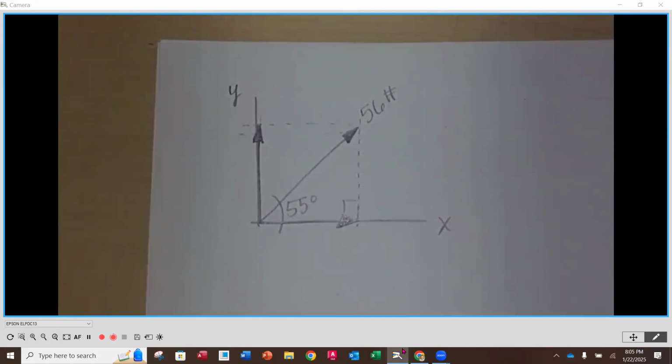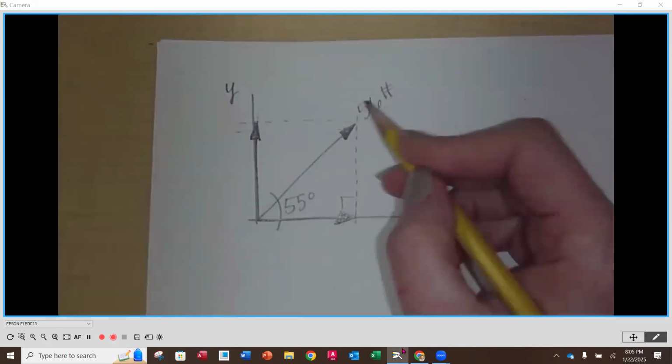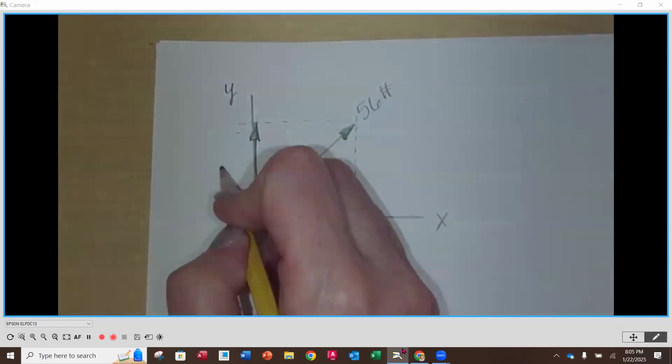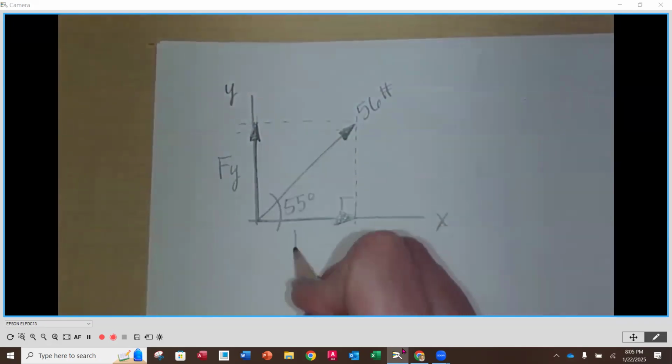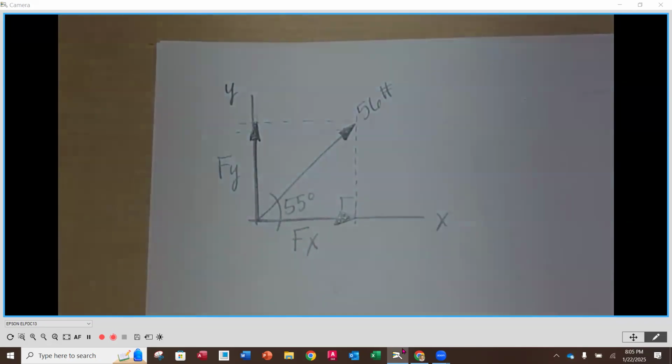Okay, it seems ticky-tack, but it is important, because when we start looking at forces and how they affect a body, we have to place them in the right place, and they can't be floating out in space over here. All right. So now what we want to do is label each one of those components. Because we're not given anything, you can simply call this Fy and Fx. That's it. But they need a label, because now we're going to calculate each one of these quantities.